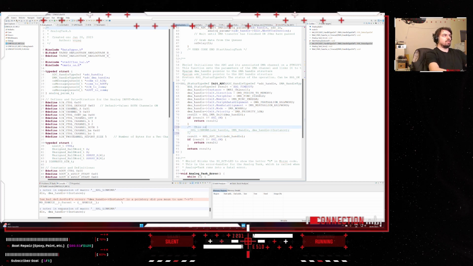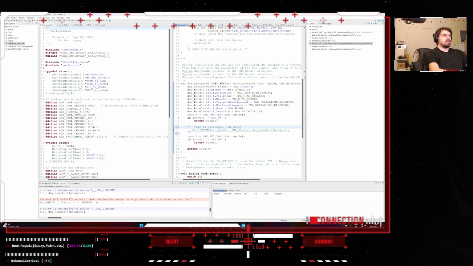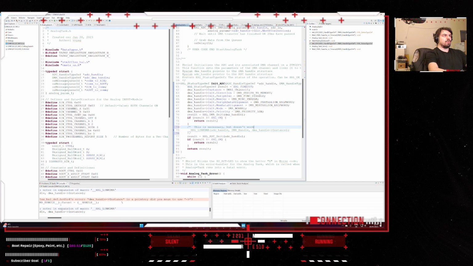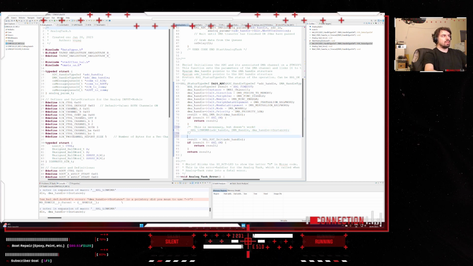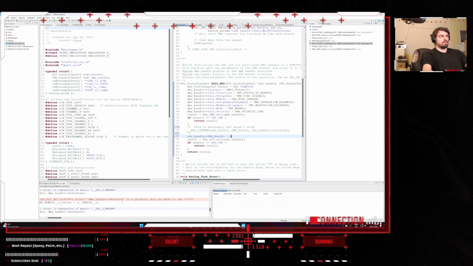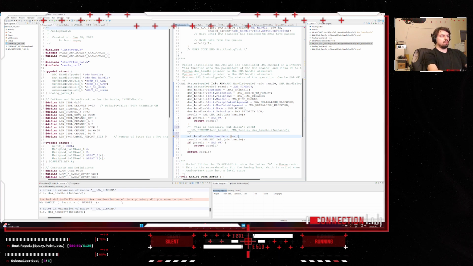Is necessary but doesn't work. So. ADC handle dot DMA handle equals DMA handle.